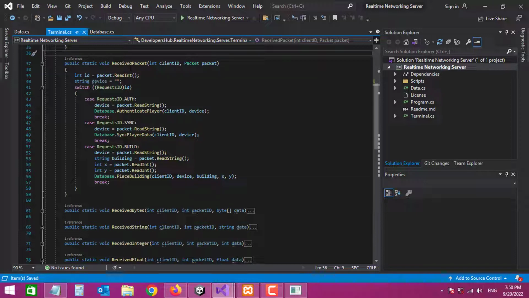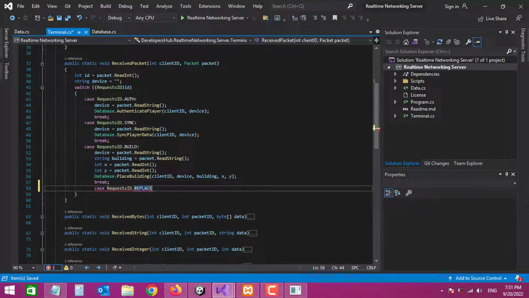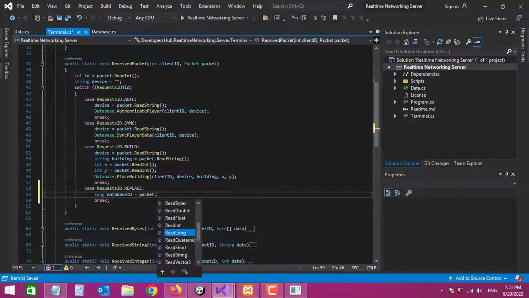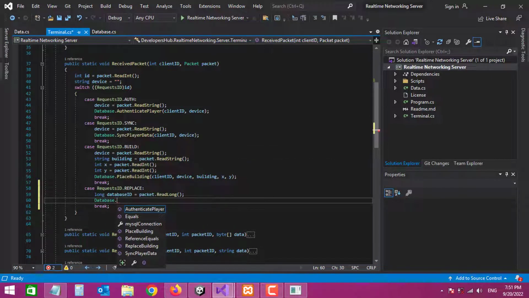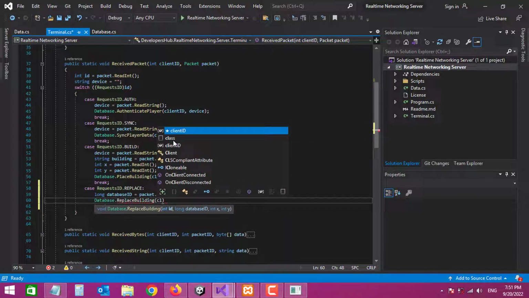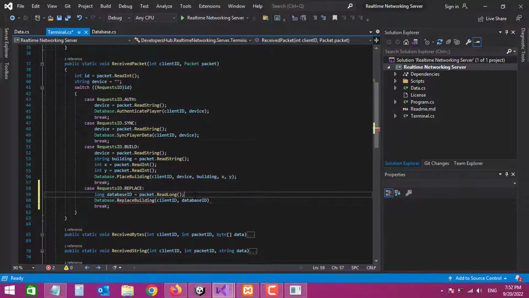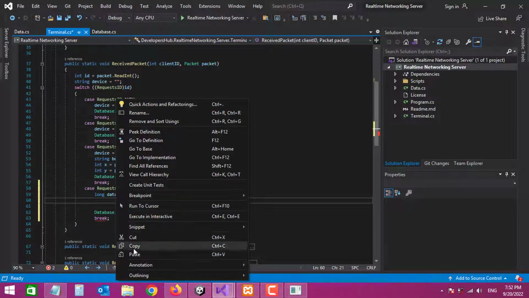So in the terminal we're going to create another element for our switch statement. In the receive packet, I'm going to say in the case of requestID.replace, which is going to be the database ID, and let's say packet.ReadLong, and we're going to say database.ReplaceBuilding. We're going to pass the client ID, database ID, and of course we need an X and Y. Let me just take a copy from there, paste it here.